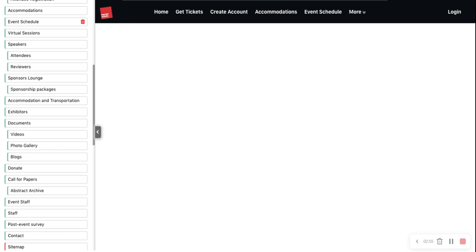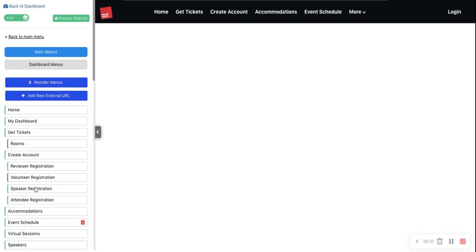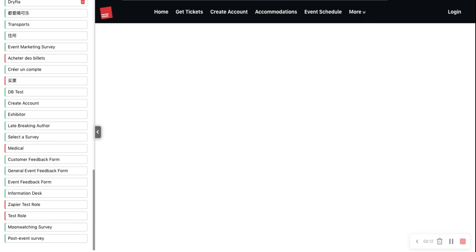which you have created the forms for. For example, the survey forms, or registration, custom registration forms, or general submission forms. Those forms, when you create those forms, it also creates a menu under the navigation. So you can choose to display them under the navigation, or you can keep them hidden.